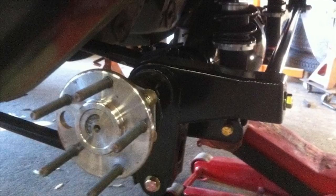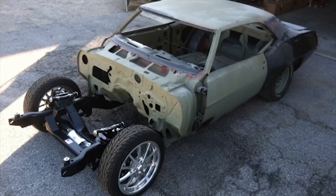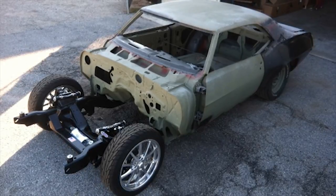Knowing that I wanted a pro-touring car, probably one of the first pieces I picked up was the Quadrilink system in about 2009. After we got that in the car, I decided I wanted the complementary front suspension, so I got the DSC Hydroform subframe. Basically from there, I spent the next nine to ten years collecting parts, and I now have the full complement of the DSC catalog in the car, as well as a bunch of other performance parts.